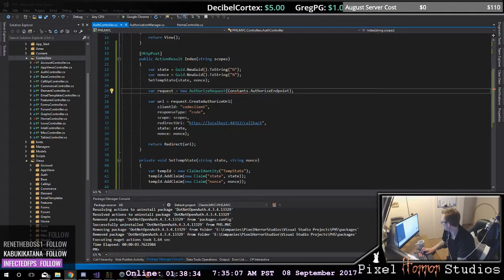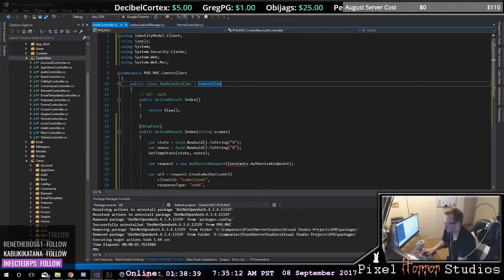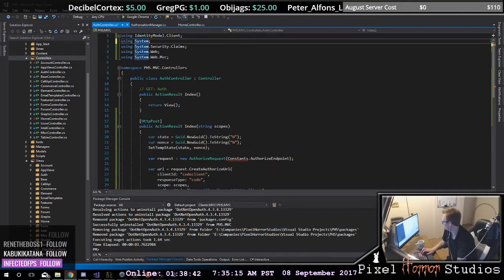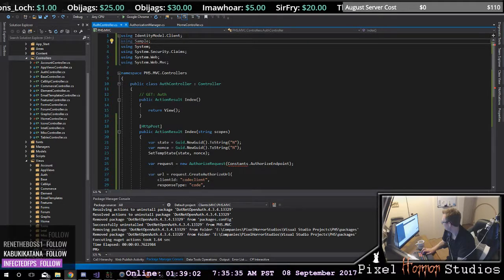We can probably add in these pieces to get it. Sample. So this comes from this actual constants, models, views. This came from sample. I'm looking for sample.